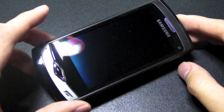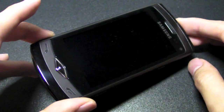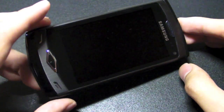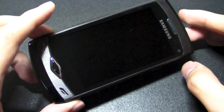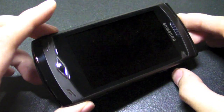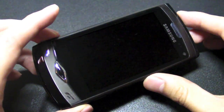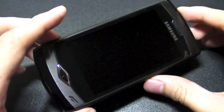Bada is this brand new smartphone operating system that Samsung came up with on their own, and like I mentioned, this is their first device. We took a quite exclusive look at it a few months ago, just before it was launched, but now this is the retail unit that's finally on sale in Singapore already.